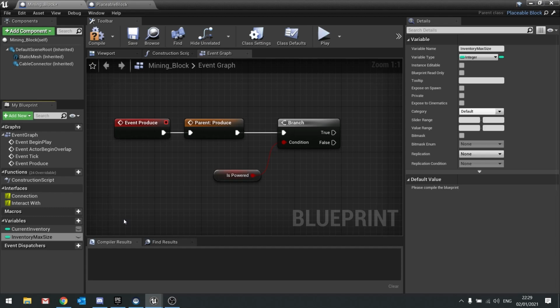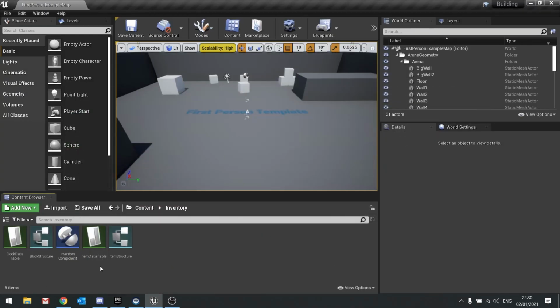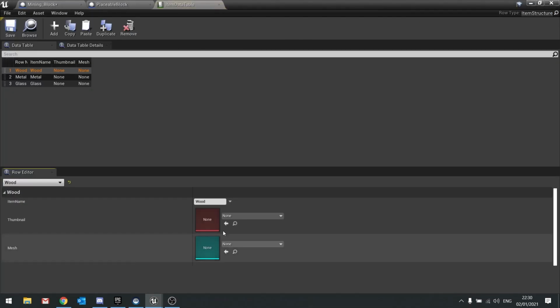And as I said, we need to determine what we are mining with this thing. So currently, I've got nothing I can give it to indicate what it is it'll be mining. So what I'm going to have to do is indicate on my item database a particular type of mineral that this thing can mine. So I'm going to go into my inventory and look at the item data table. And in here, we're going to add a new row to this. So I'm going to go add new row, and the row name is going to be copper. And on here, the item name here is going to be copper.